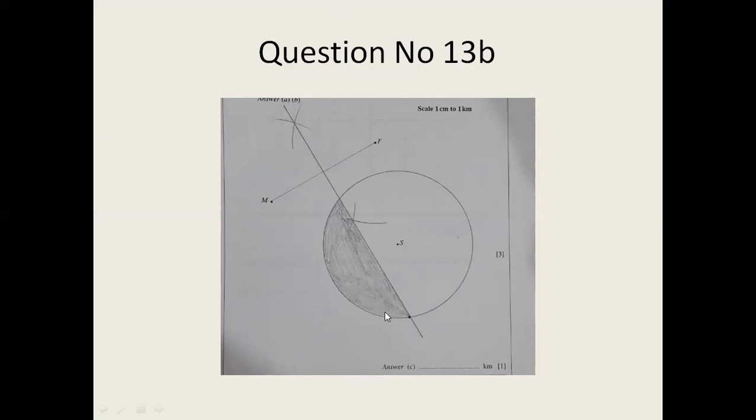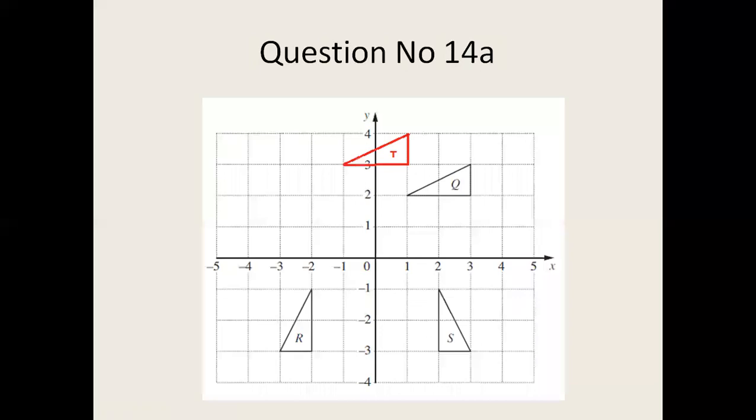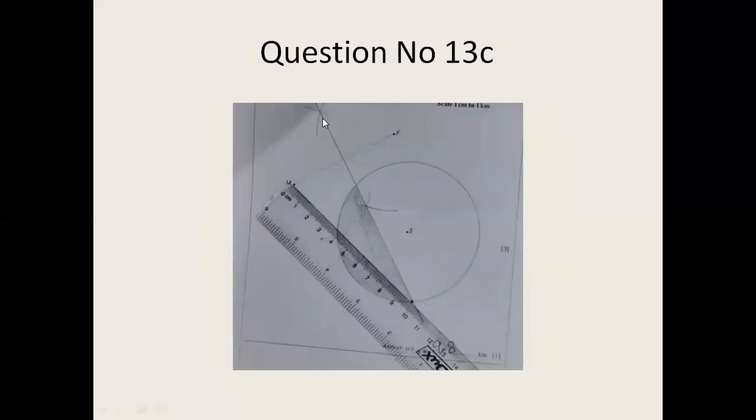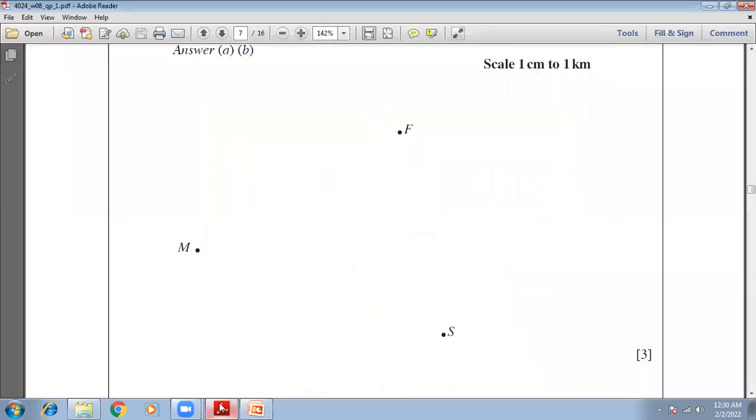So the farthest point from the marketplace will be this point. Okay, so I put a dot here and then I will measure it. You can see I have put a scale there and that is approximately 9.7, 9.8. So this is how you do this. My answer is a little less than the actual answer. The reason is that when we photocopy the diagram, it shrinks a little bit. So the exact answer is 10 point something. Technically it's right, but due to the shrinkage.